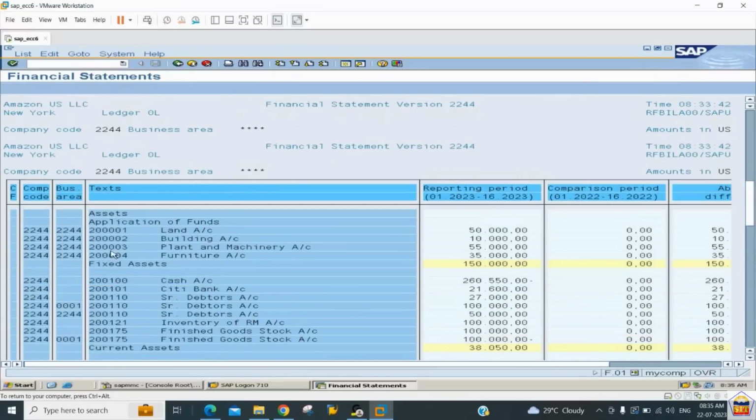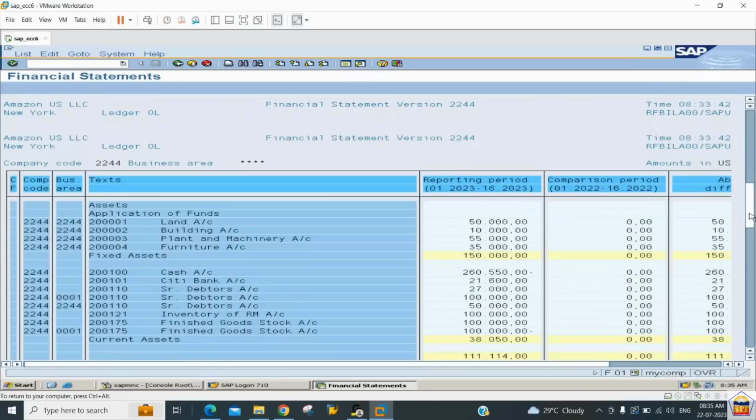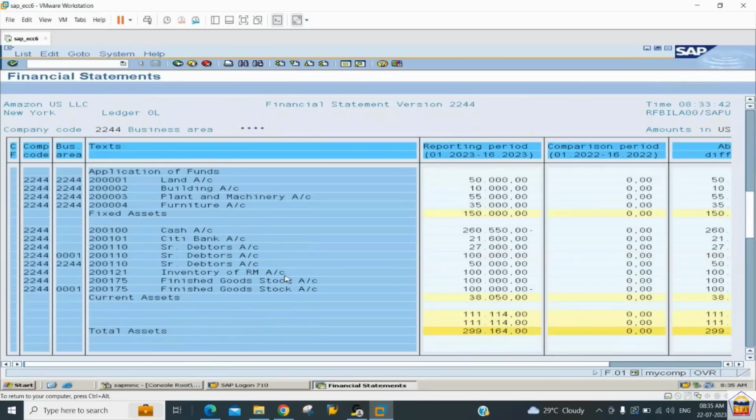So you can just see for assets we have the main head as asset and footer as total assets. So just scroll down, you will see here total asset. And for the fixed assets we have given the start of the group as application of fund and end of the group as fixed assets. So this is how the system is showing you. And between this you will see all your GL which has a balance, and here this is the amount system is showing you. Total balance we have of fixed asset 150,000.